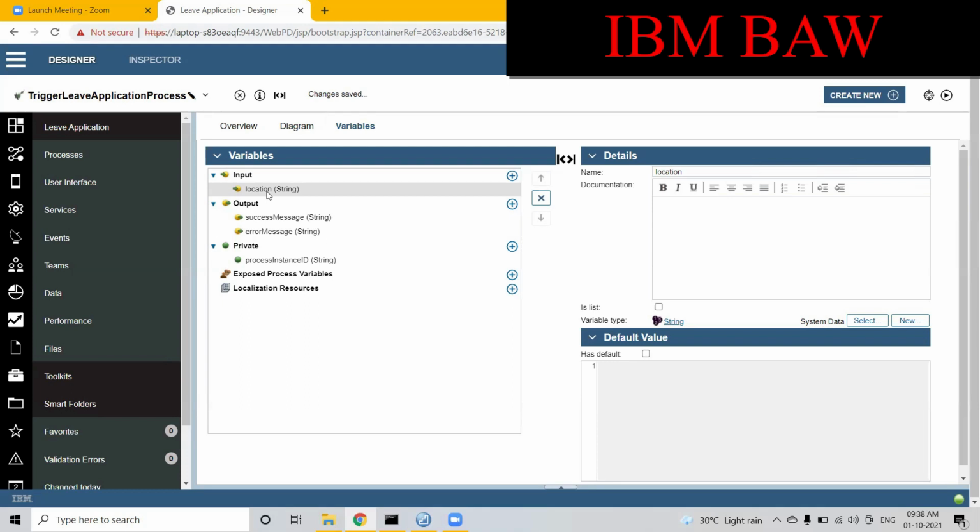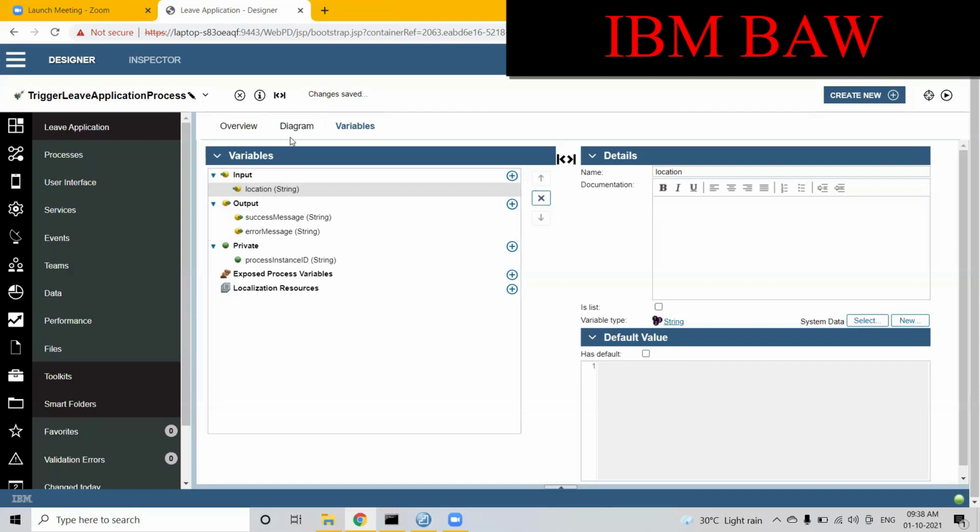Today we will see, if I am passing some input to the location variable, whether the leave application process which we are trying to trigger is receiving the same input, and whether it is able to trigger the process. Location should come from Java, but we don't have a Java service, so I'm going to add some default value for this location.